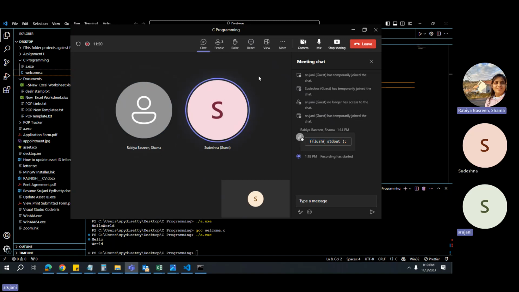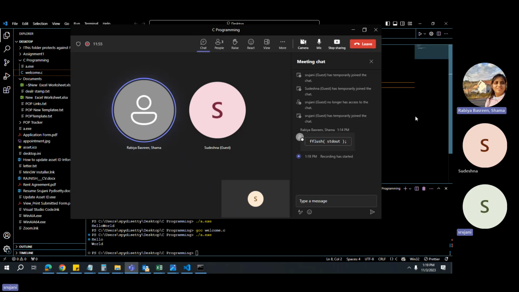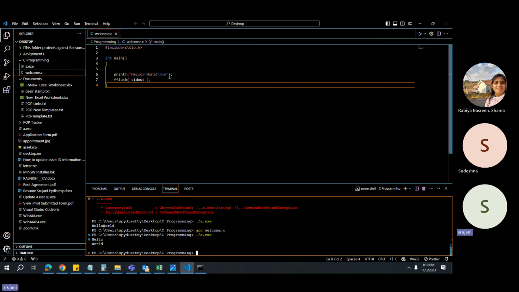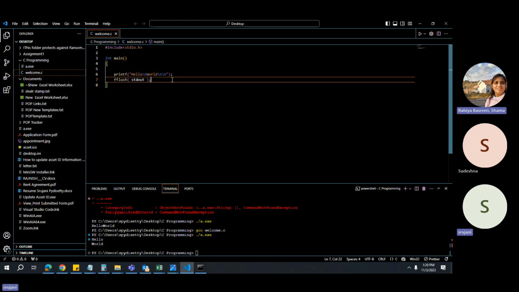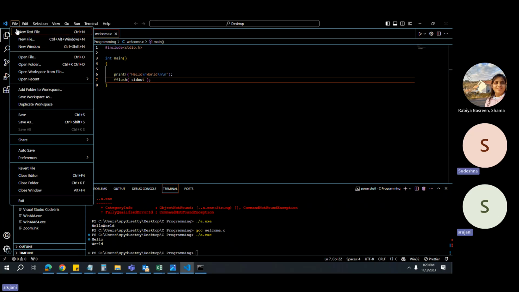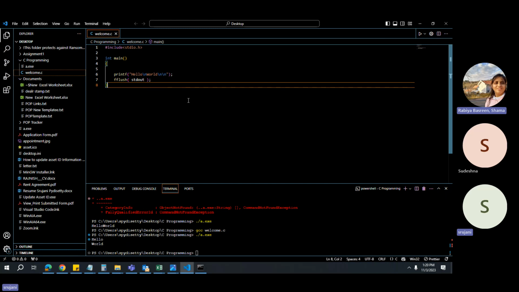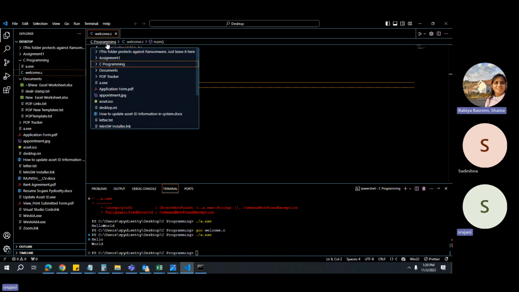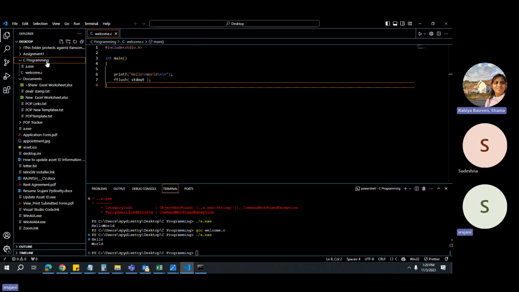Now, Suju, just write down that compute age program for us. Can you write that? So create one new file. Click on C programming first, go to the source code tab, then create a new file.